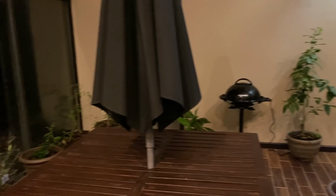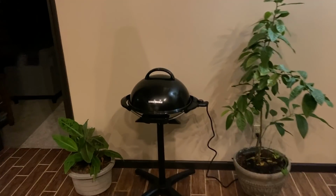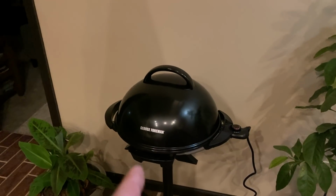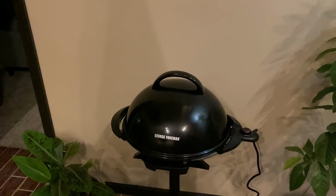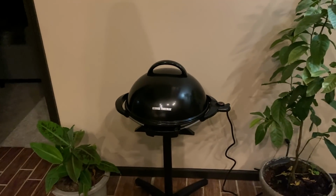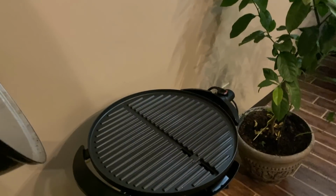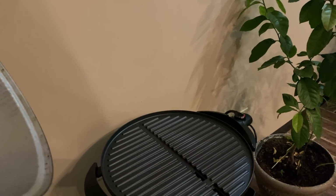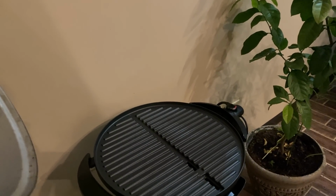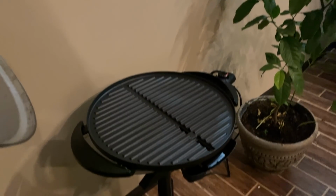One of the things that we just knew we had to have in this space, since it is a patio, this is an outdoor barbecue type scene, we had to have some kind of a barbecue. So we looked around online and we actually found this George Foreman grill on Amazon. This is an electric grill, and it works really well. It's just like the other George Foremans we've had, the little grills that you use in the kitchen to cook hamburgers and things. So this one has a grease trap right underneath it, so you can easily cook indoors on a screened-in area or patio or really anywhere in your house. And it's awesome because the whole house smelled like hamburgers when we're cooking.